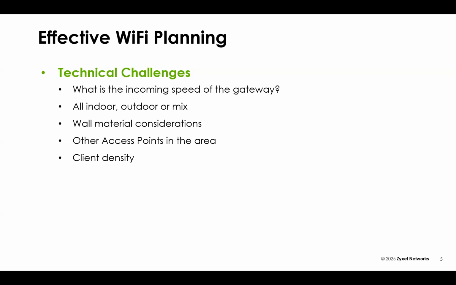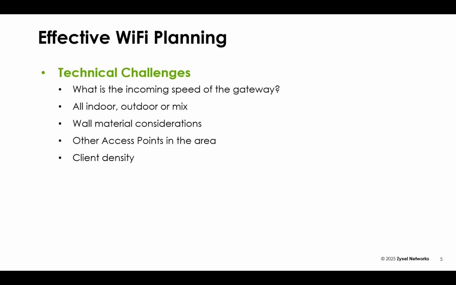But if it's purely clients that are just going out to the internet and they're not communicating with other devices, but your ISP is only at 1 gig, you may not necessarily need the 2.5 gig access point. But you can still get that 2.5 gig multi-gig AP to future-proof in terms of the ISP actually offering something a little bit faster. So that's going to be a conversation that you have to have with your customer or your client to figure out, hey, are you planning to upgrade in the future? What's your ISP speed? Can we get you on something faster?